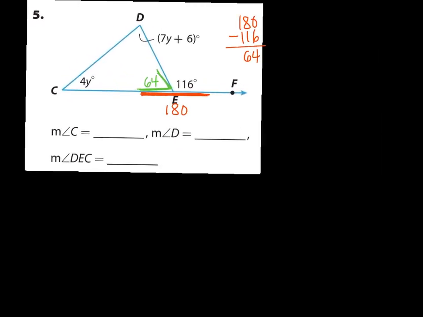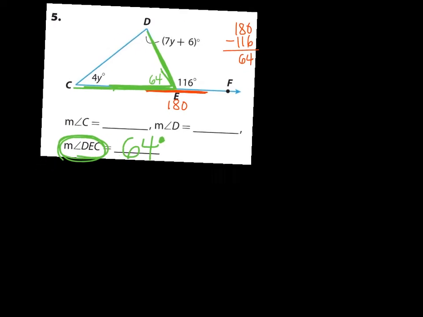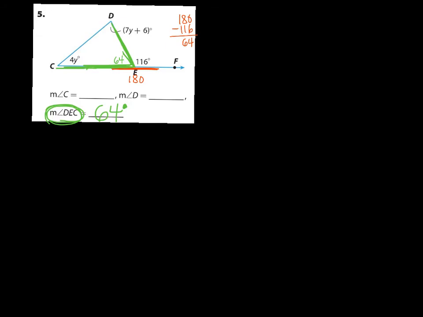Okay, zoom back out so I have some room. And that angle is C E D, instead of only calling that angle E. This is actually the angle that they're referring to, C E D or D E C. It still has the same path. So I can go ahead and fill that in at 64 degrees. Okay, now I'm just going to do the same thing we have been doing all together. The entire triangle is 180 degrees, and I'm going to take angle C which is 4y, I'm going to add it with angle D which was 7y plus 6, and now I can add it with this little angle right here that we just found out is 64. And at the end, since it's a triangle no matter what, the total has to be 180.